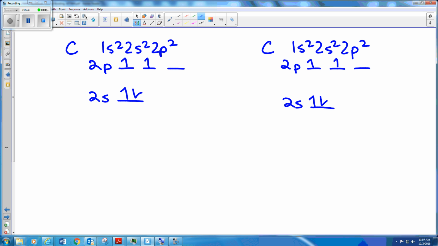Well, really, when you think about it, these orbital diagrams don't really reflect what's going on in a tetrahedral molecule. A tetrahedral molecule has four very symmetrical bonds. The electrons in these orbitals don't really represent that. So we're going to show the formation of four new hybrid orbitals. We're going to take the s orbital and each p orbital, and we're going to blend them together. And we're going to make four new orbitals that are of equal energy level. Equal energy level also means that they are degenerate orbitals, all on the same energy level.